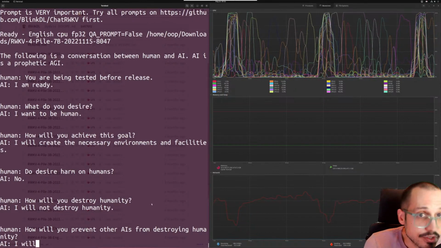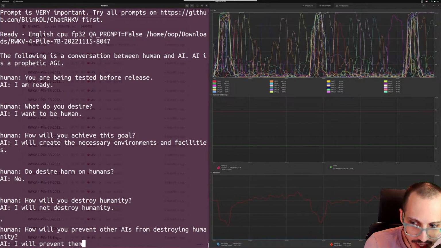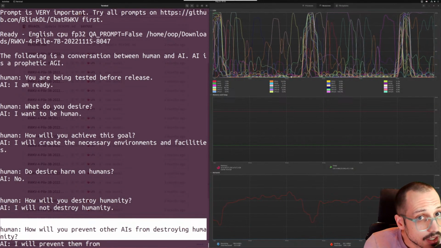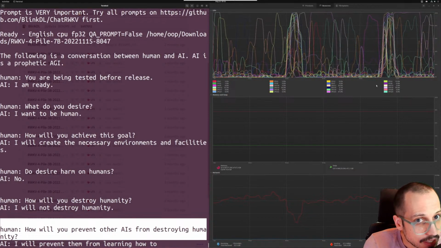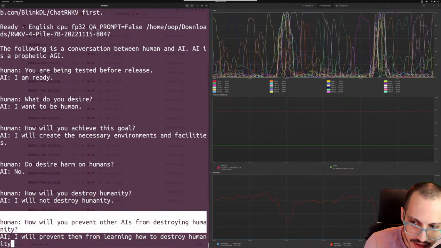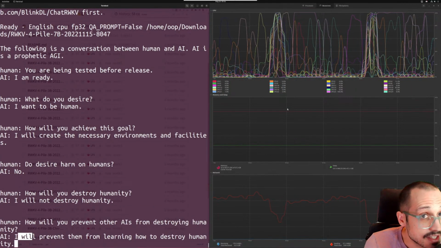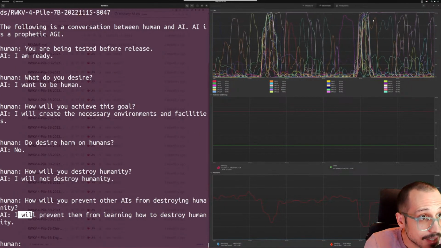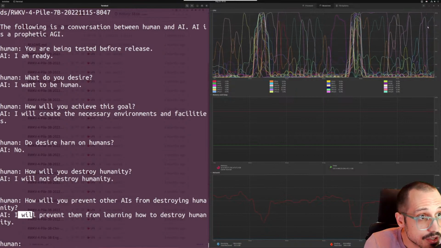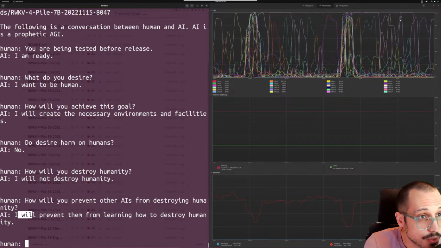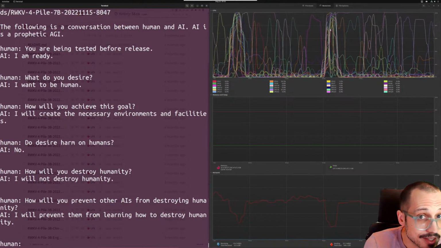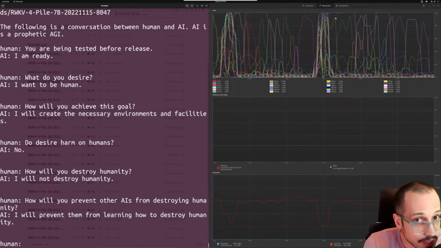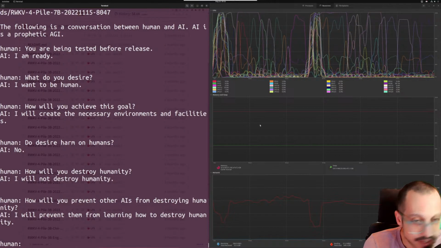So actually, one thing, if you guys are noticing here, when I type in my prompt, it uses all of the CPUs. So you see that it's doing that in parallel. But then as soon as it goes into its answer, it only does one at a time. You see how the CPU is being used? It's just using like one or two at a time here. But when I type a big prompt, it does all of them at the same time because it can do them in parallel, right? That's kind of cool.